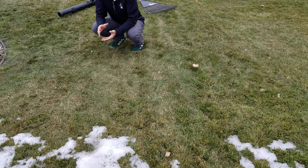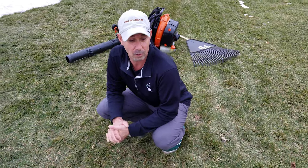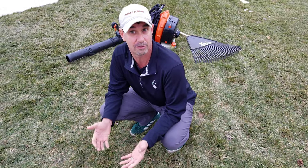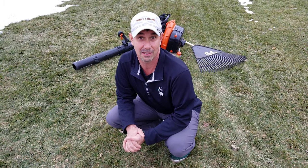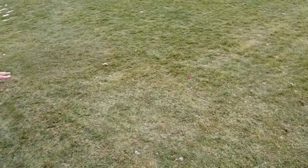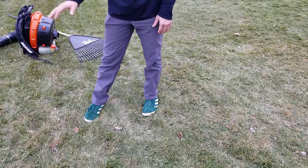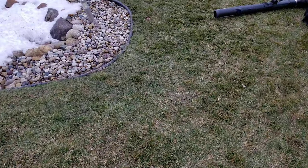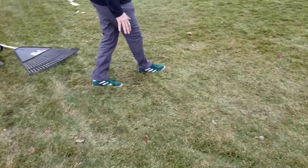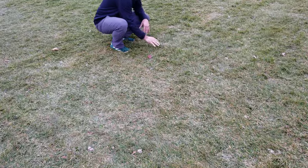And actually we had enough snow cover this season to create a little bit of gray snow mold, and that's the snow mold that we really worry about. And once again, how short your grass is not going to change that, because if you look at both of these lawns, this one here was mowed shorter for the fall, and this one just stayed the same. We just mowed it all the same, and they're both flattened out. They have these little flat spots on it. It looks gross, of course, after the snow.